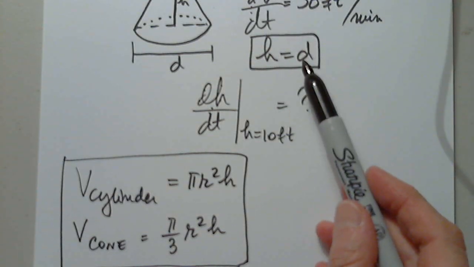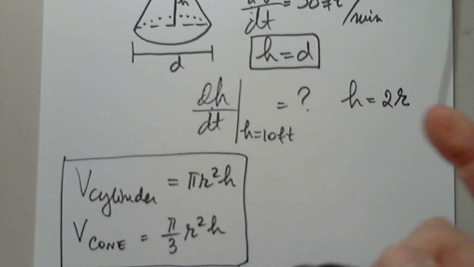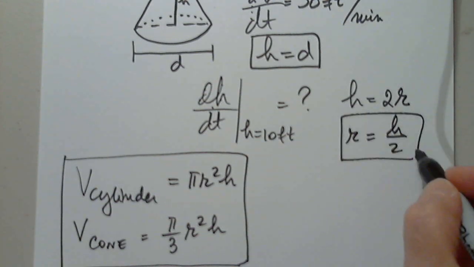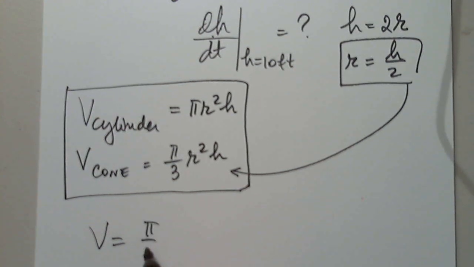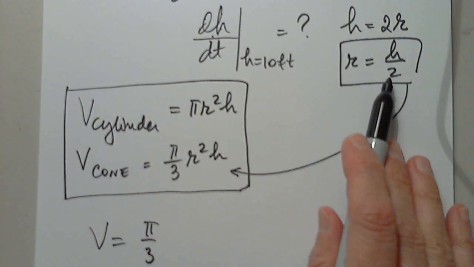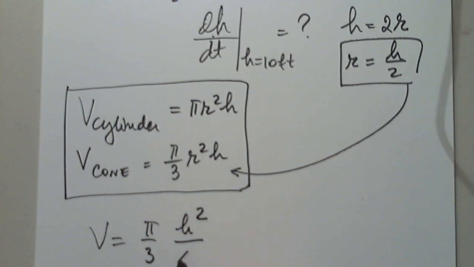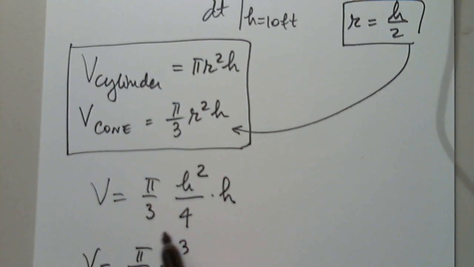I'm also told that the height equals the diameter. So the height, you already told me the diameter is 2 times r. Since I don't know anything about r, I will have to replace it by h over 2. So r equals h over 2. And I will plug it in. So therefore, the volume in this case is pi over 3. R squared gets replaced by this, squared. When I square a fraction, I square the top, and I square the denominator, times h. So now this becomes a nice formula, which is pi over 12, h to the third.